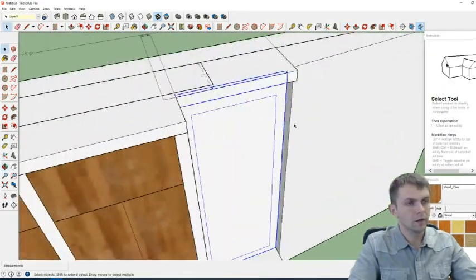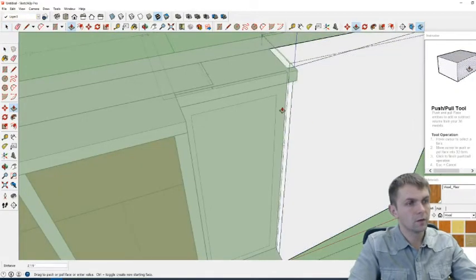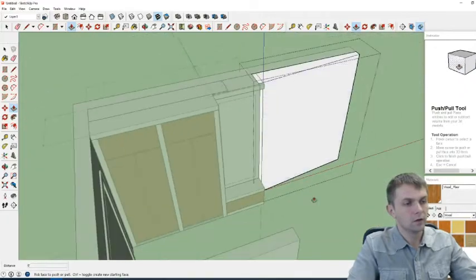Well, because, yeah, that's right, because we got rid of the post, so now it's 3 inches more.